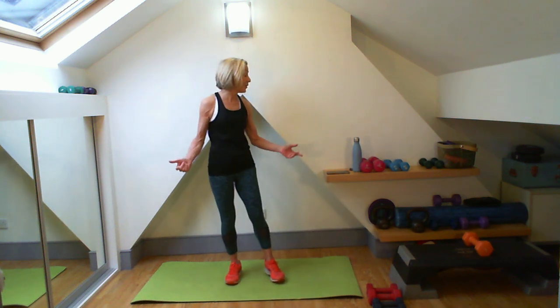I'm choosing fours and threes, so again thinking that heavier weight and then maybe the medium weight to do the second exercise, and then your own body weight to do the last one. Of course, it's all going to be about core as well. You'll need a mat because we're going to be getting on the floor, and you'll need a bottle of water. Take water whenever you want to, and we'll get ready with that warm up. So grab your weights, bring them on down, and we'll get ready.